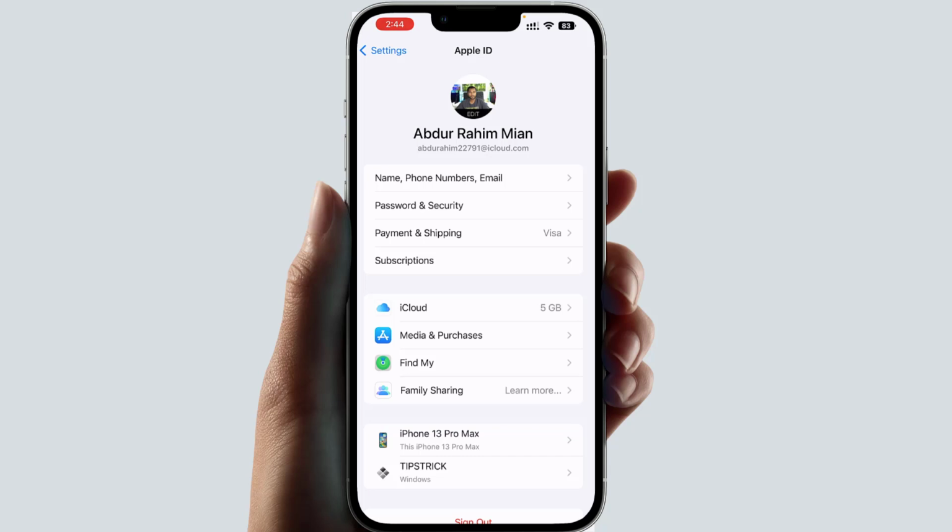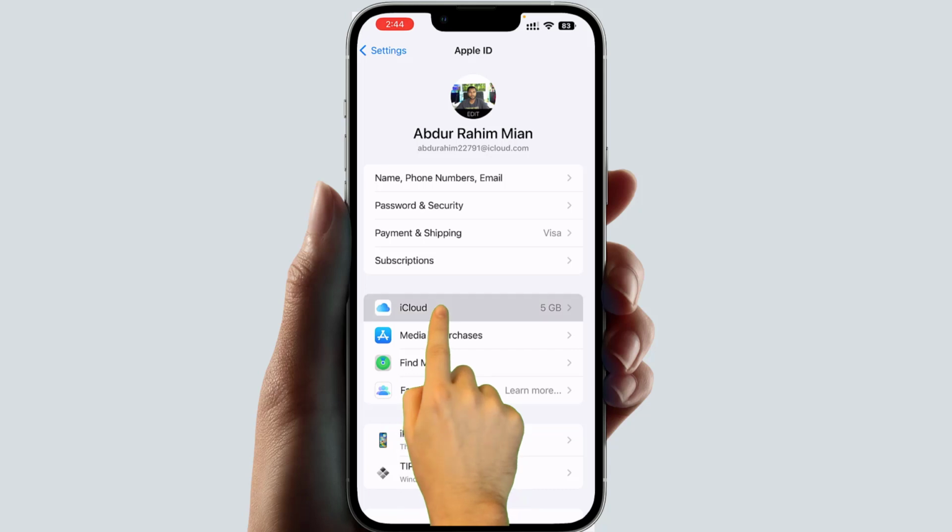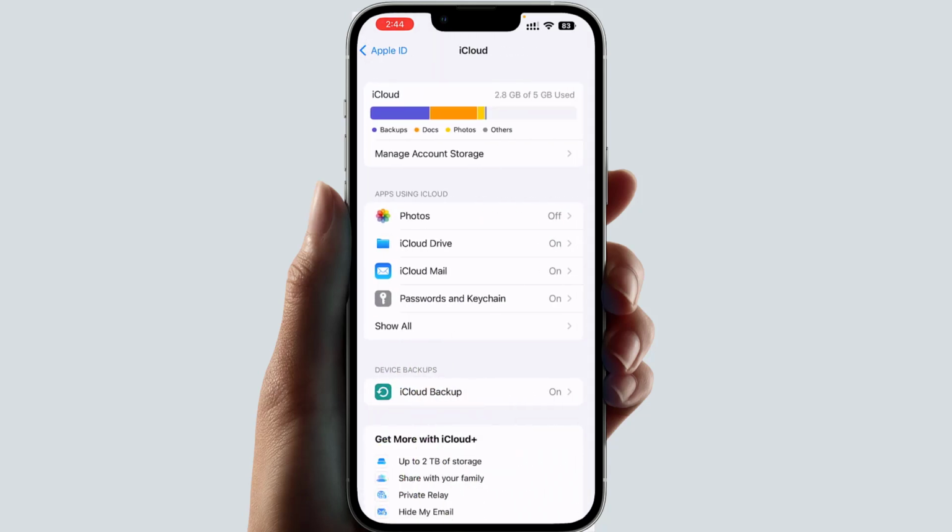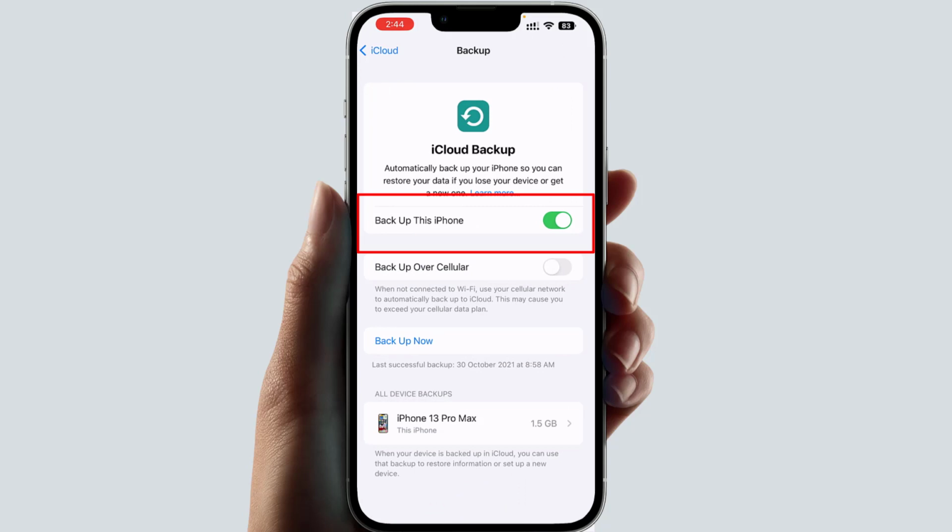Anyway, let me see whether my phone's iCloud has been turned on or not. So you need to click this iCloud and then we're going to see a screen appear just like this. Here we're going to see something says device backup. Mine is iCloud turned on. If you click here you can see backup this phone. So that means this phone's iCloud has been turned on.